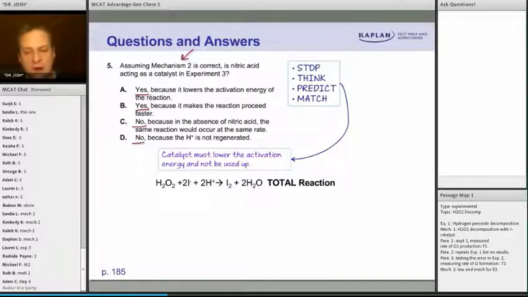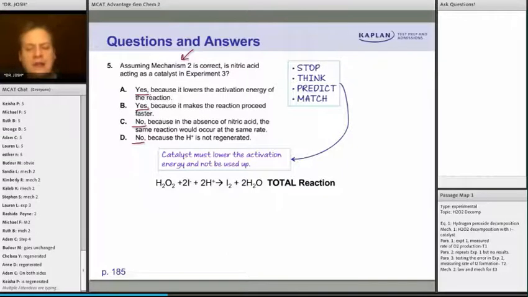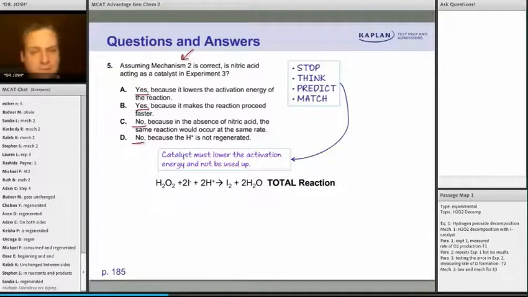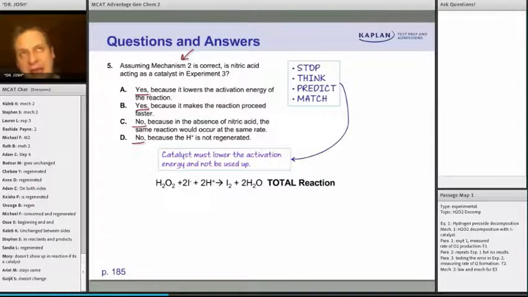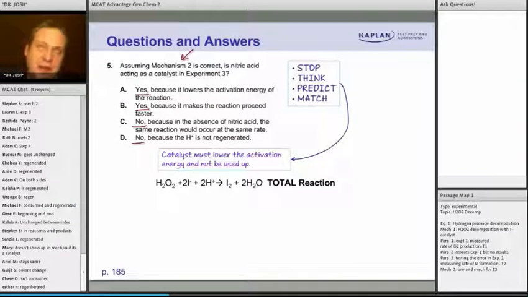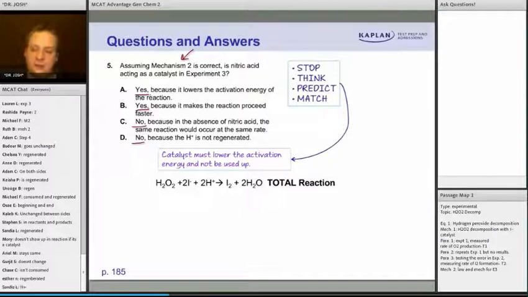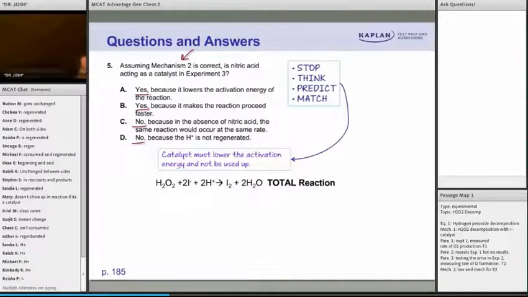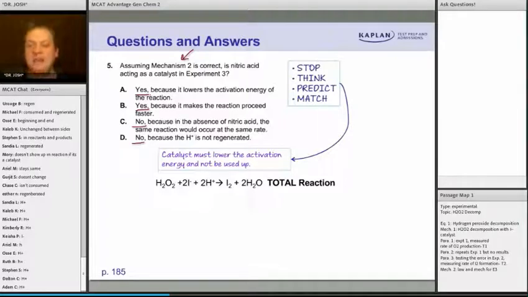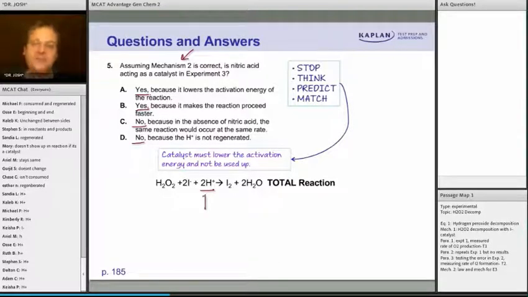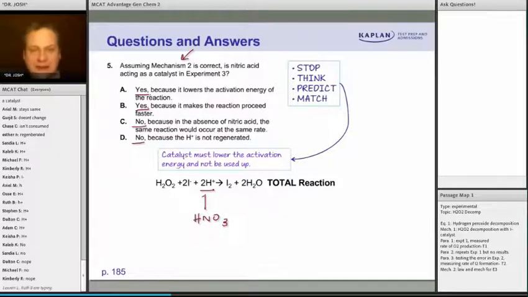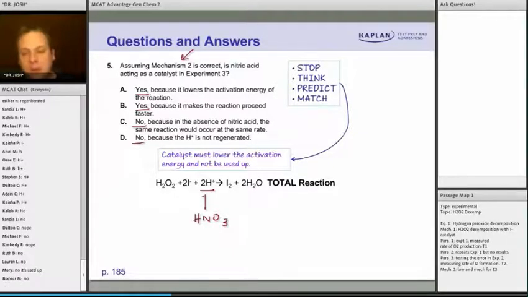And remember, the catalysts aren't used up, right? So we go back and look at the mechanism, or we can even look at the net equation we made for the last one. How do we see if something is a catalyst again on a reaction? Yeah, it starts out as a reactant, but it's regenerated in the end. Now, in that mechanism, what represents nitric acid? Because if you look at the mechanism, be it the net equation we created in number 4 or the mechanism itself, protons. That's going to represent your nitric acid.